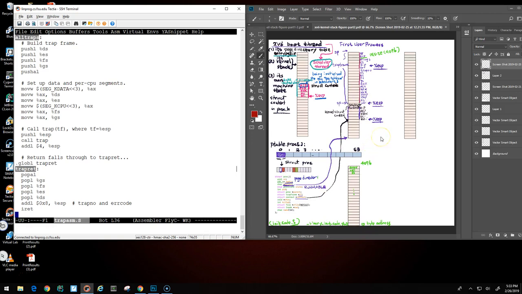After the iret, the CPU starts fetching instructions from where? The EIP. Right. So the first user process, the init code, starts running. Isn't it amazing? Are you excited? I was excited. So this is the creation of the first user process in x86.